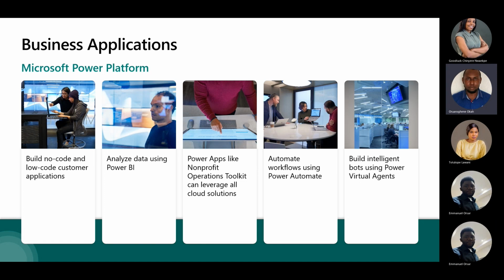Then we have what we call Power Virtual Agents. This is speaking to bots. For example, many of us have been to websites where we have chatbots speaking to us. So you go to the website and the chatbot responds to the fact that either you have asked a question or you have logged into the website, and the chatbot introduces itself, becomes the first point of interaction between you and the customer service agent before transferring you to that agent so that your request or your complaints can be catered to. So these are some of the benefits we can get with Microsoft Business Applications under the Microsoft Power Platform.